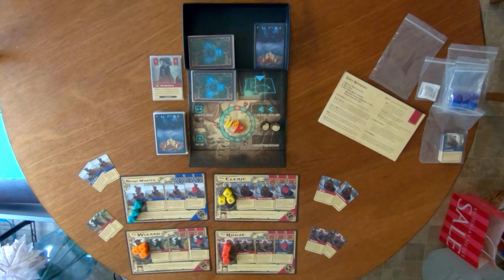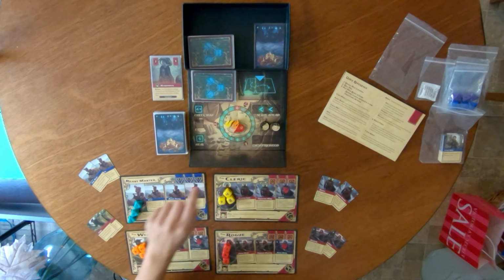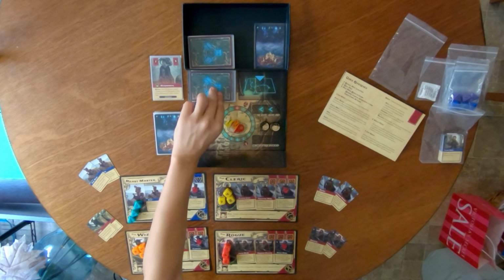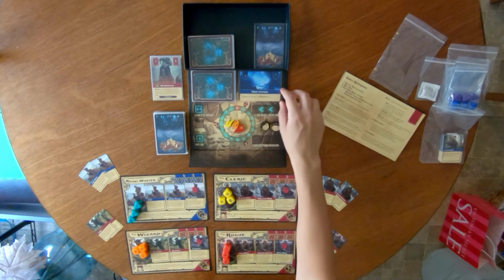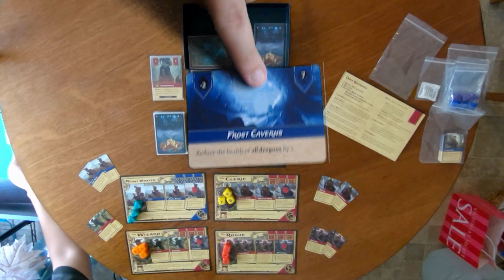Then to get started, you're going to take the first card on the location deck and do what the game says, which is light the fire. We're going to flip it over, and that's going to tell you how you start the game. One thing to note, we ended up drawing the Frost Caverns.